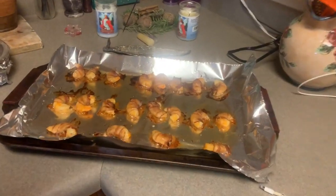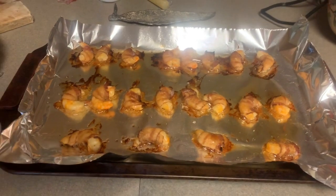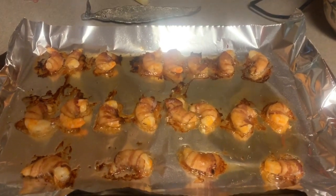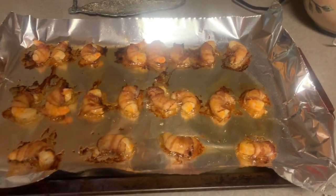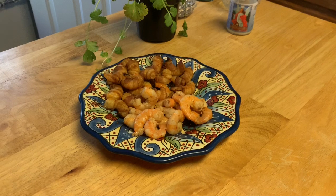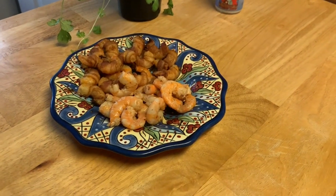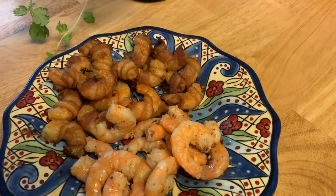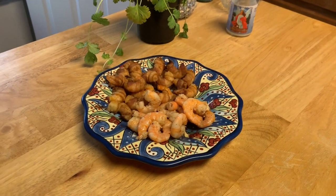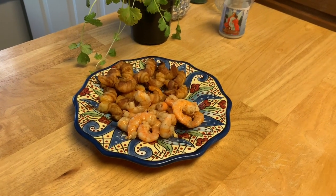I don't know what I was thinking starting with eight minutes — it actually took 25 minutes at 350°F, then I put it on high broil for four minutes. And here they are, still sizzling — they look so good! Here is the final result: the sautéed shrimp with chili peppers, and there is the bacon-wrapped shrimp. This is going to be one delicious meal — have a salad on the side, a nice Coke Zero, and you're set.